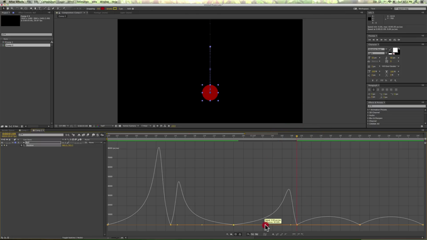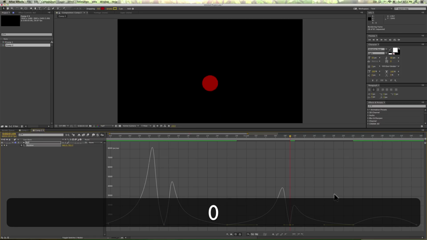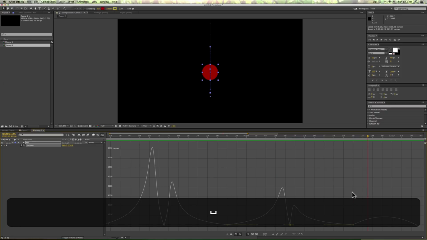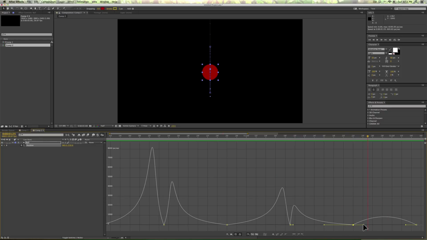And so it's gonna be another sort of fast bounce on this keyframe. Same here, just drag these keyframes in. You're not even dragging the keyframe in, you're just dragging the speed of it in. So now let's look at this, bounce, bounce. So that's looking pretty good. Now this last one, sort of the same idea, we just wanna drag this when it's up at the top of this bounce. We want to drag it out so it's a little bit slower, and then it kind of speeds into that last bounce.